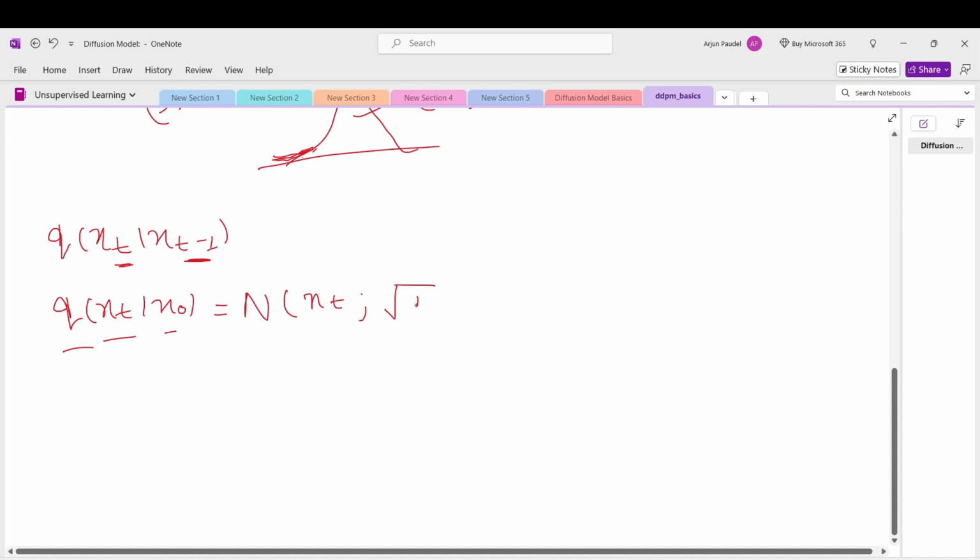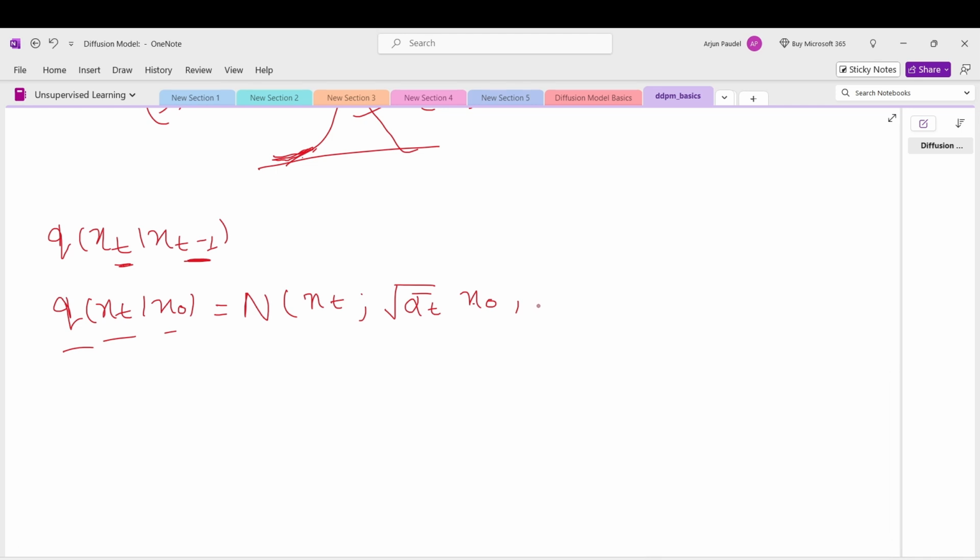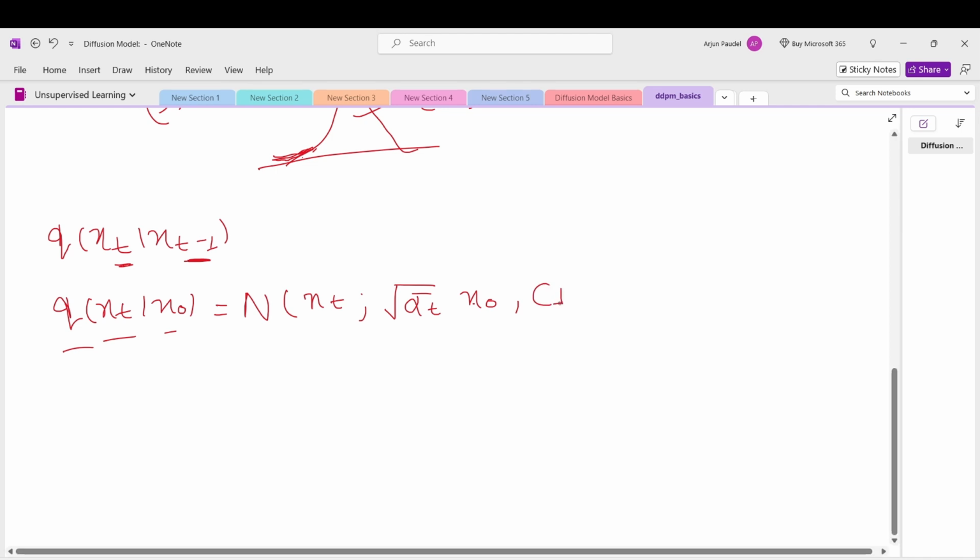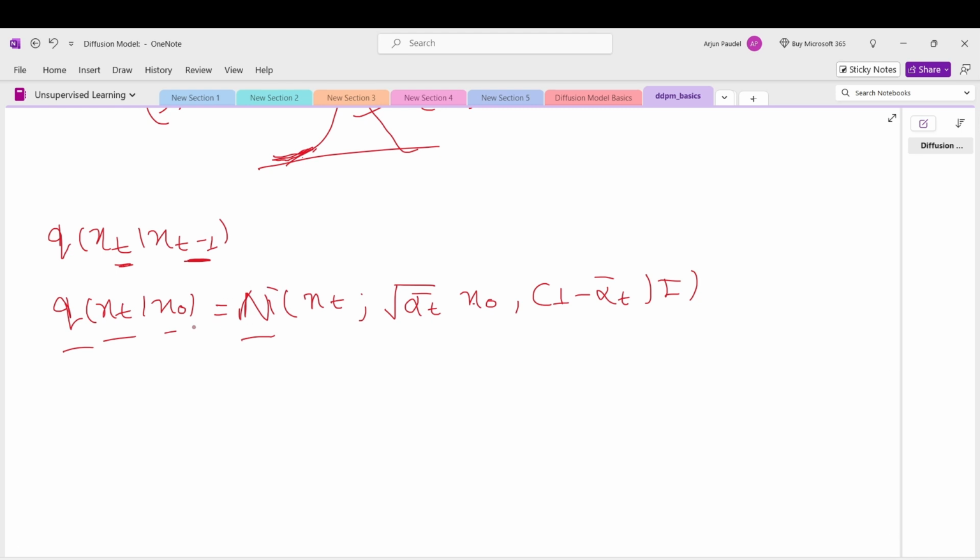It is a Gaussian with mean square root of alpha_t bar times x_0 and variance 1 minus alpha_t bar times I. So why does this have a reverse process, given x_0, when we are taking this Gaussian form?